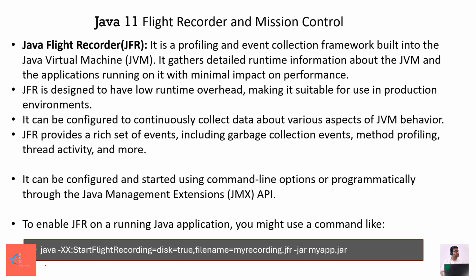It can be configured to continuously collect data about various aspects of JVM behavior. It also provides a rich set of events, including garbage collection events, method profiling, thread activity, and many more. It can be configured and started using command line options or programmatically through the Java Management Extensions. To enable JFR on a running Java application, you might use a command like this.